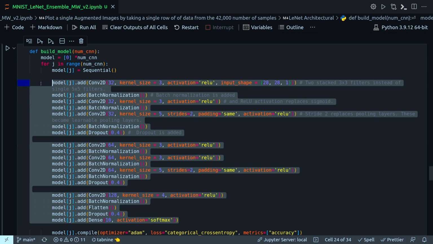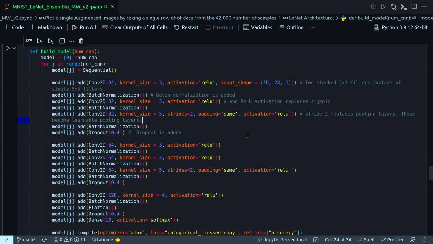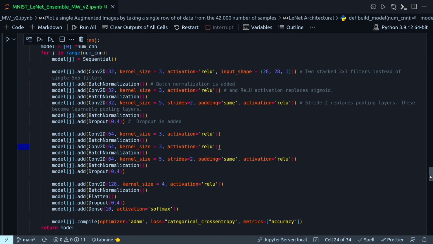And as to the details of this LeNet5 architecture implementation here, there are only a few modifications, which are kernel size. So instead of 5 by 5, I'm choosing 3 by 3 filters. I'm also adding batch normalization, and for the activation I am bringing in ReLU instead of sigmoid. And the final thing is strides. So I am including strides too, which replaces the pooling layer. Otherwise, this architecture is just adding one layer on top of another, following the LeNet5 flow of architecture.